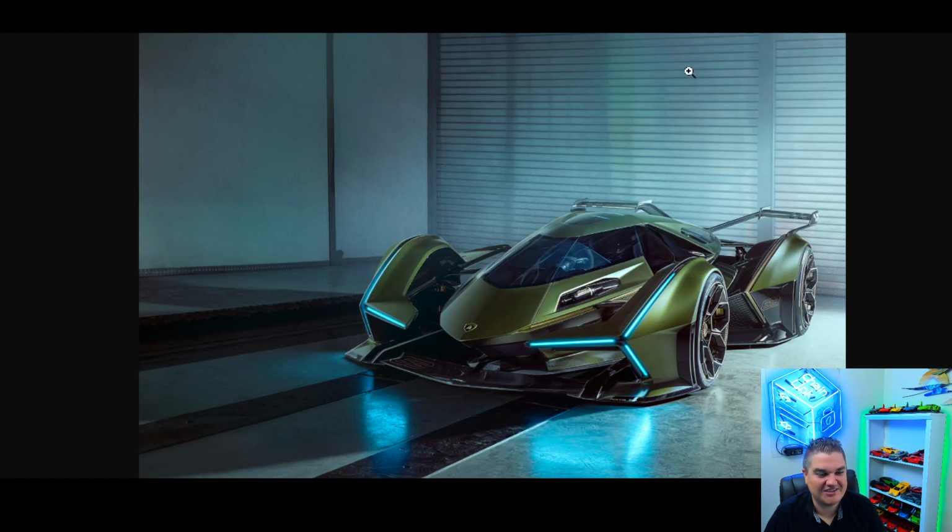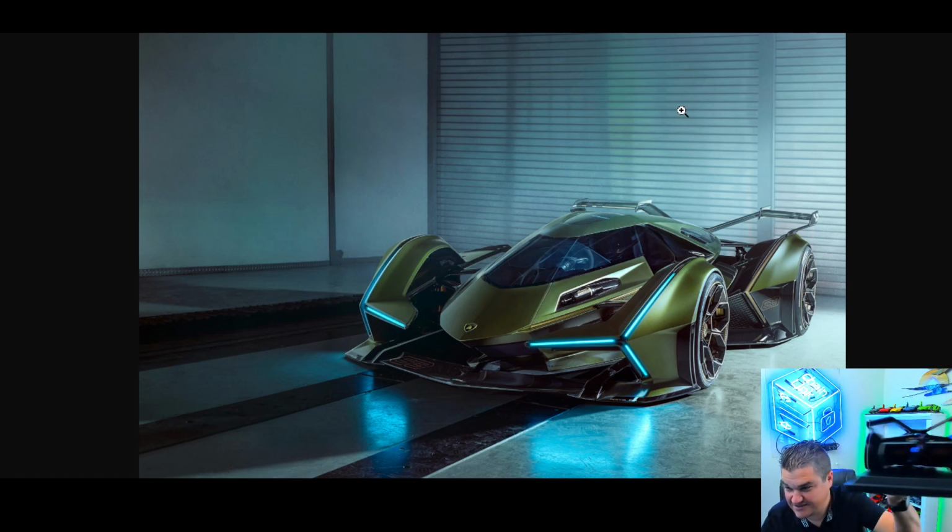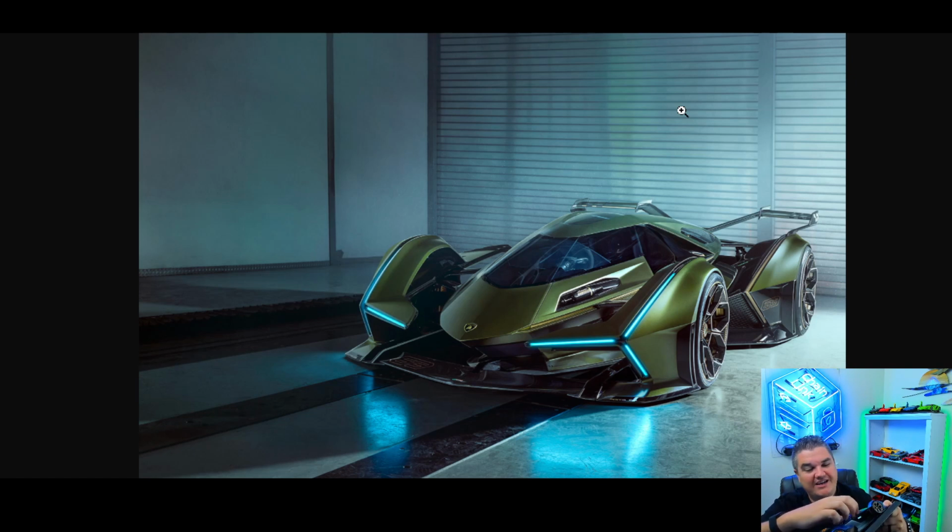And car of the day, Lamborghini Vision V12. Still concept, but we got the model car right here. Very nice. Look at the way it opens. Pretty sick. Well, it opens crazy. This whole front is just a one-person cockpit. So this whole front opens up. The whole back opens up. And you just see one guy in the middle. You got panoramic glass. This is all flow-through. Look at the air. It's all carbon fiber. Be cool if they made this. It'd probably be $10 million each. But this is the concept out of the Gran Turismo video game coming on PS5 in the not-so-distant future.